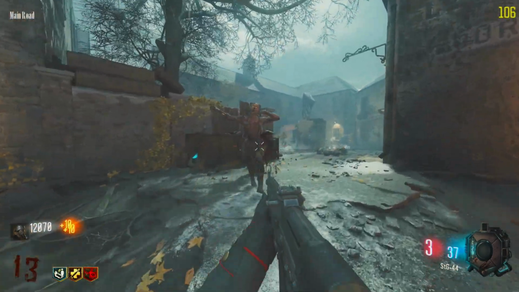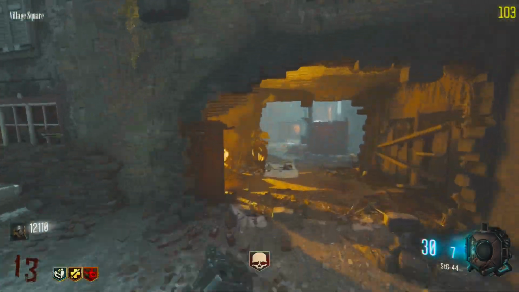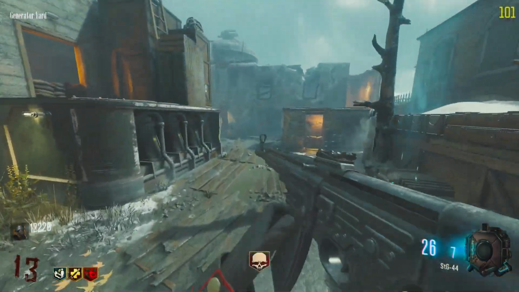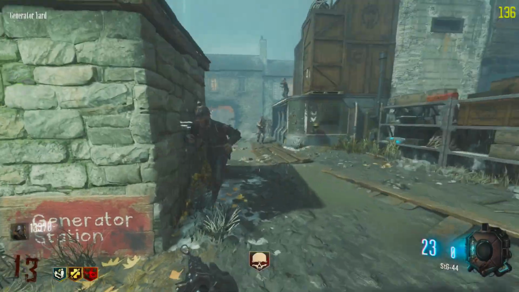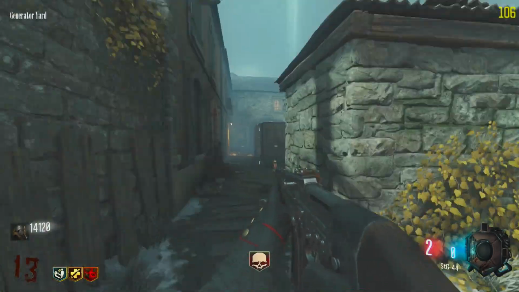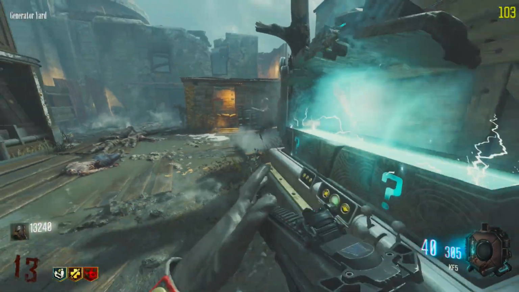There we go. His face shield didn't break. Got an insta-kill. Very nice. Another insta-kill. Very nice. Since we have this insta-kill... Oh, we have a ton of money, though. We're almost out of ammo, too, so... Let's hit the box again.